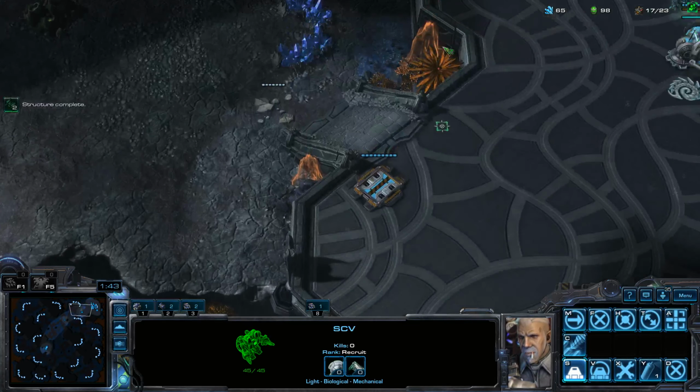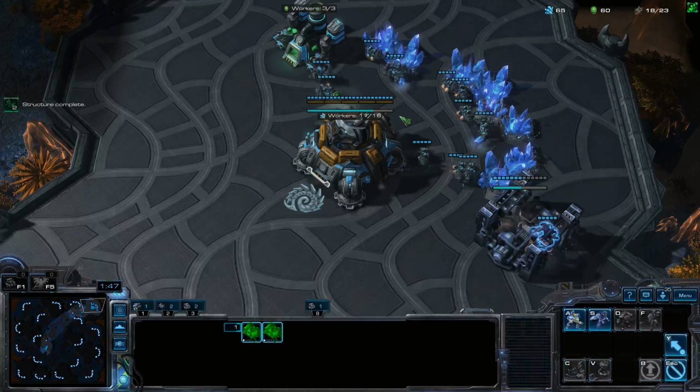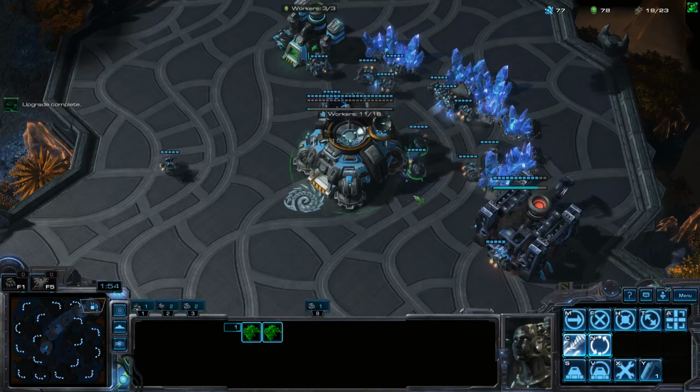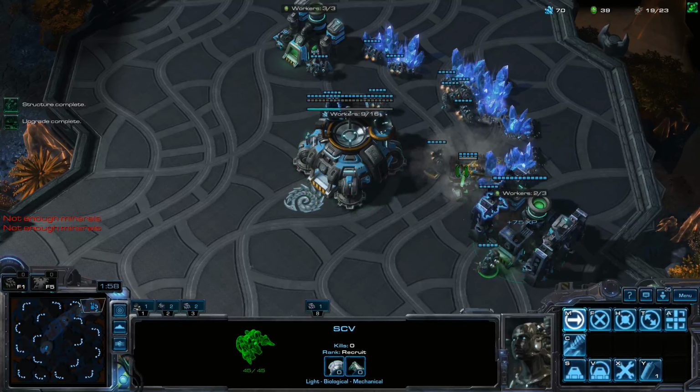Now, I like to send the second SCV over to the wall to make the next depot, because when it gets there, you should have just enough money. You should have dropped that mule. And right away, send that Reaper into your opponent's base.